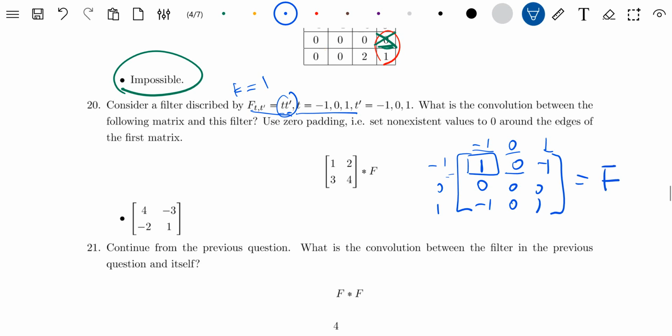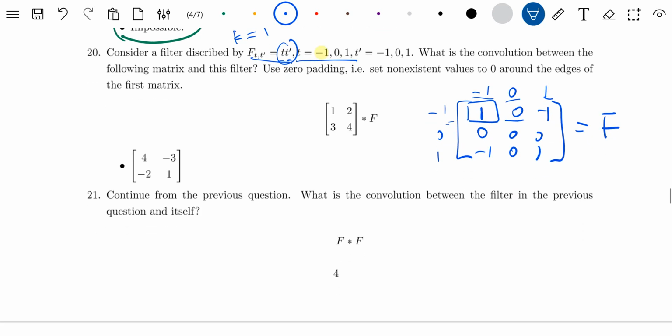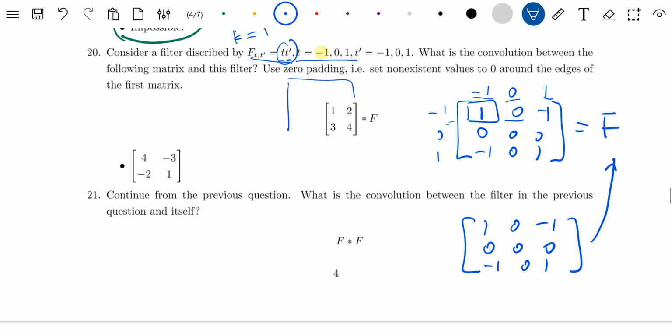So that's our filter. Then when you convolve, you need to flip the filter. But it turns out that if you flip them, going the other direction, 1, 0, minus 1, 0, 0, 0, minus 1, 0, 1, it turns out to be exactly the same thing. So flipping and not flipping is the same. Then what you do is put this filter on top of this. You have mostly 0 except for this is a 1, so for the first pixel you get 4. Similarly, if you put it on top like this, only you have a minus 1 here multiplying by 3. All the other things are multiplied by 0, so that's why you get minus 3 here.